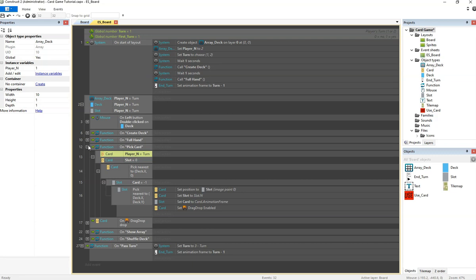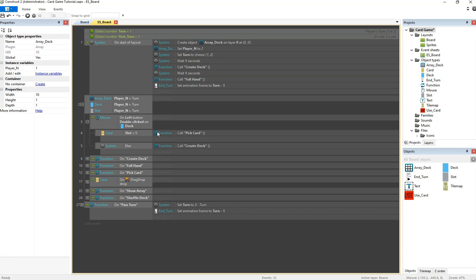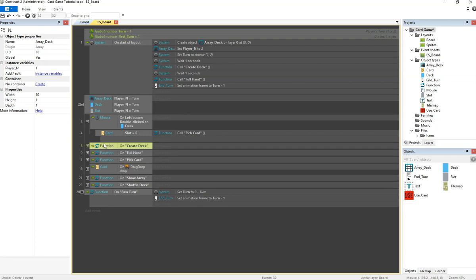Okay, so we pick the card, so we can close this, and we go now inside the double click with the mouse on the deck. We pick the card from the deck when we double click, or we created the deck. This was our first iteration, first test. So now we don't need this one here anymore, because we have already created two decks. In our game we don't want to keep creating decks, so we delete this. Okay, at this point this is done.